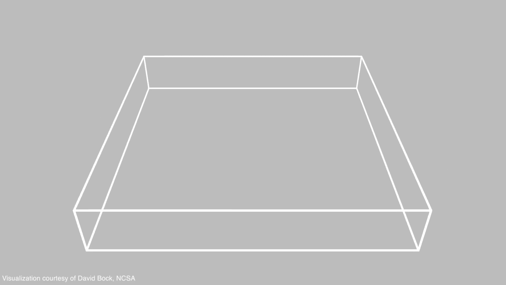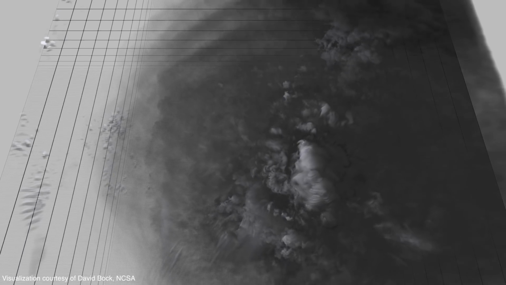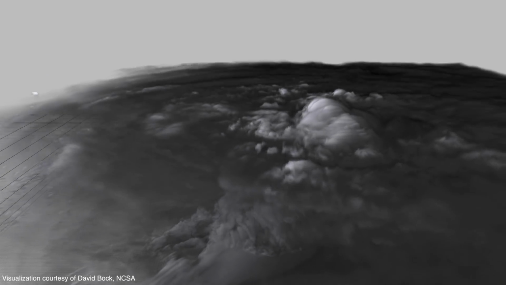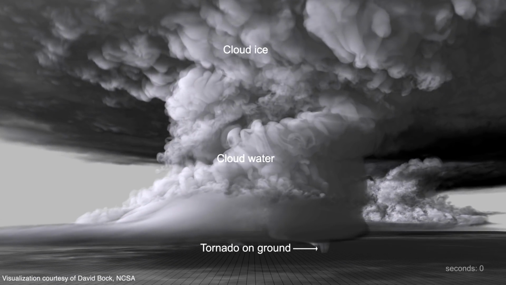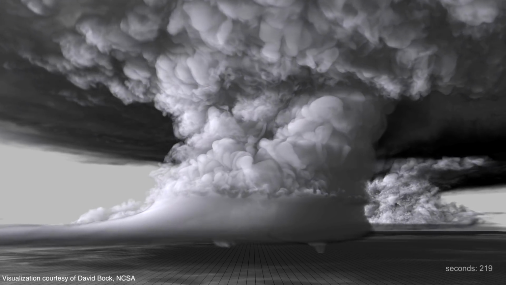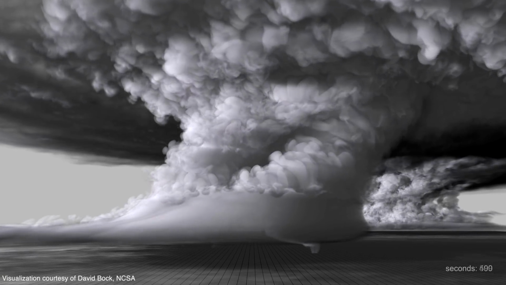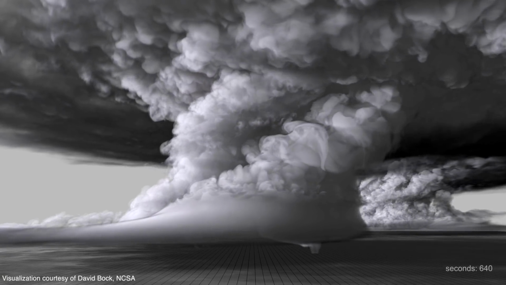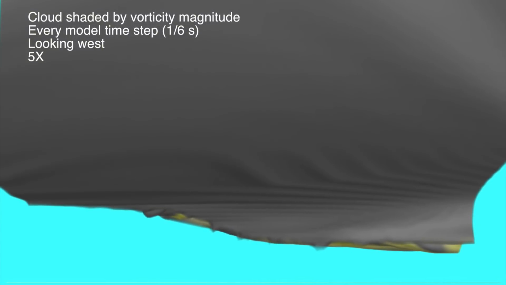This is a cool visualization done by David Bock at the National Center for Supercomputing Applications. Here's the model grid. There's the storm looking at it from aloft where the satellite would see it. There's the overshooting top. He's done some very nice things with volume rendering, focusing on the cloud field, so you'll see things like mammatus clouds. You won't see any rain, he hasn't shown that, but the explosive upward growth of these cumulus turrets and the mammatus type cloud features all give us great confidence that this kind of simulation is doing a fairly good job of looking like the real atmosphere.